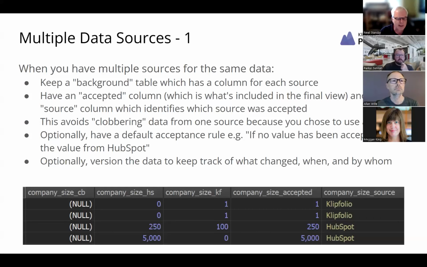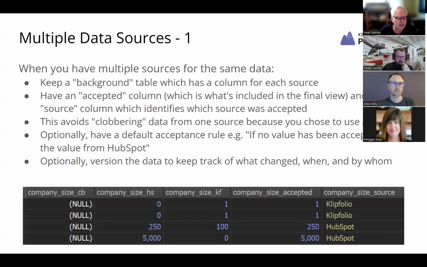But our CRM also has a database of companies and how big they are. And it's going to give me a different datum for the same question. For the same company, one of them says it's a 250 person company, one of them says it's a 100-person company. So what do you do?